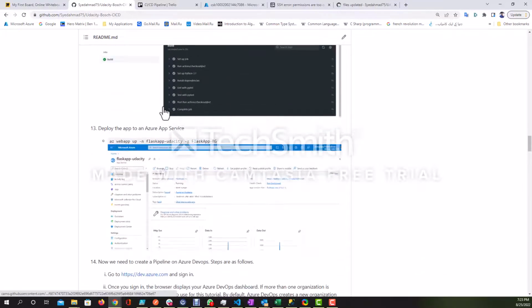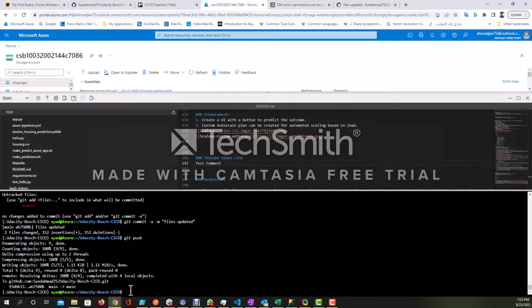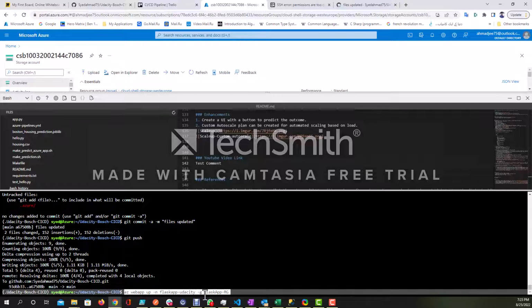But first we have to deploy the web app to the Azure App Service, because we use our Flask app to deploy on this Azure App Service. So we just have to copy this one to here, and if you run this command, a web app will be created for this, because it's already created. But I will not use this command.